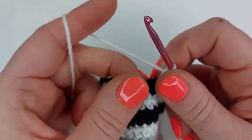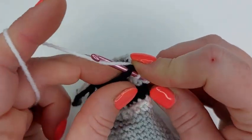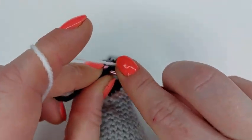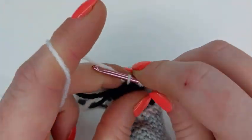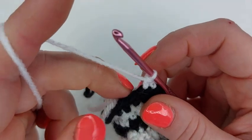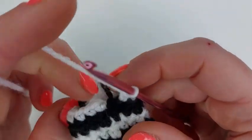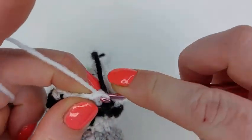One, two, three, five. Then we're going to do a decrease and then 3 double crochet and a slip stitch. So 1, 2, and 3, and then slip stitch to the very first stitch.